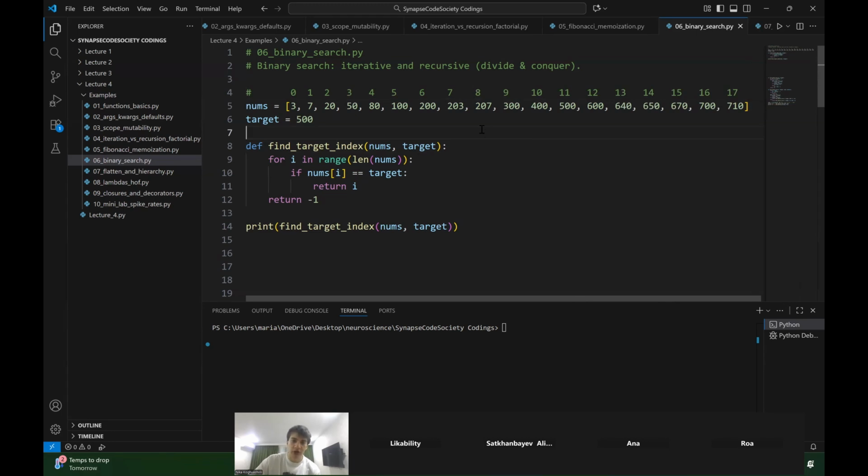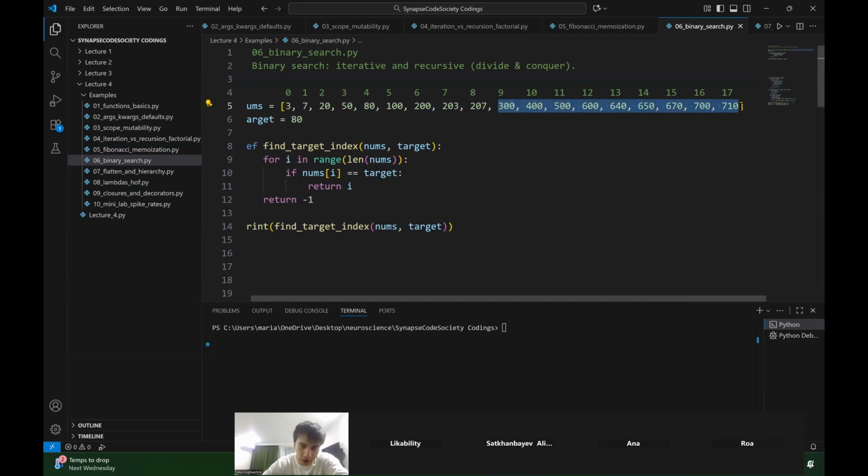So the idea of binary search is that because this list is already sorted, at each point, let's say our target is 500, that's fine, but let's bring it to 80. Instead of checking one by one, because as the list gets bigger that will take too much time, at each point we can check just the middle of the list. In this case, the middle would be maybe here. And we can say, if this element is bigger than our target, then for sure anything to the right of it is also no good to us, and we would forget everything to the right, and only care about this side of the list.